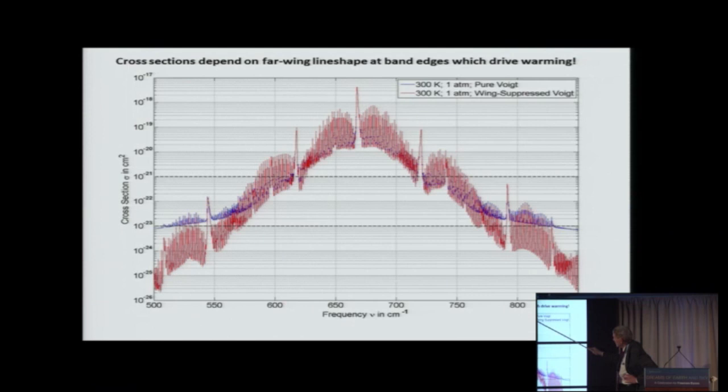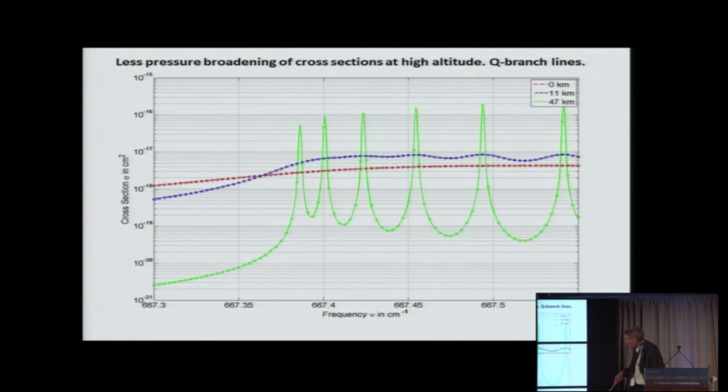And you can see that what I've done here is plot red for a pure Lorentzian or Voigt line. Voigt means you include Doppler broadening. And red is taking a more reasonable far-wing line shape that agrees with measurements and agrees with simple theory. And you can see it makes a huge difference. So if you take the wrong line shape, you over-predict the warming from more CO2. This blue line is too big. This is almost certainly wrong. But if you talk to people who do the modeling, most of them use the blue line. Let's mention one other issue is that these cross-sections I mentioned are completely controlled by pressure broadening. So they're very different at different altitudes. So red is the cross-section at ground level at the center of the CO2 band.